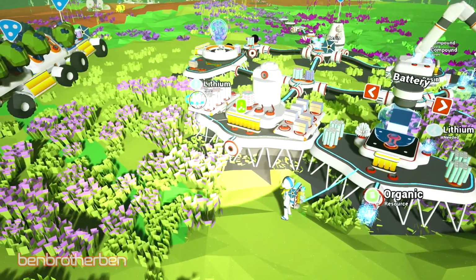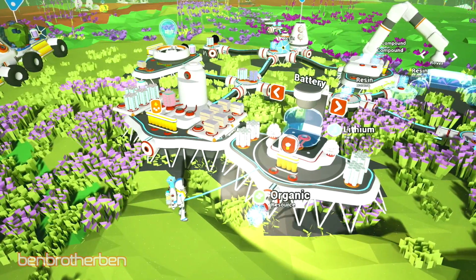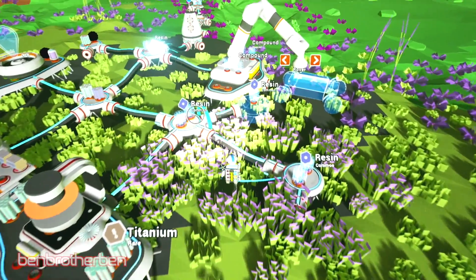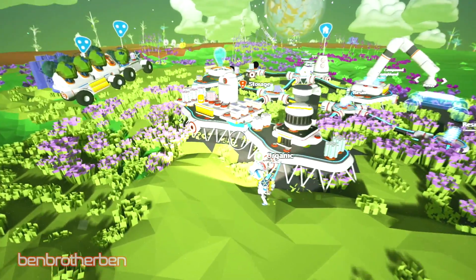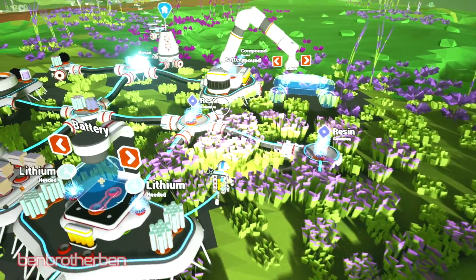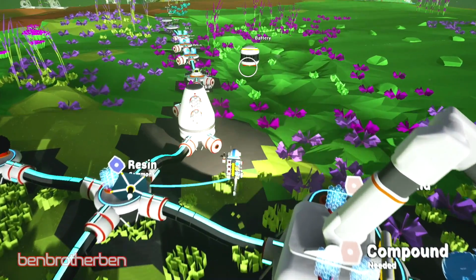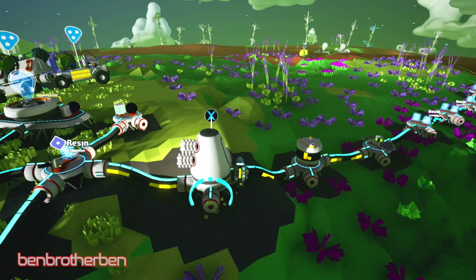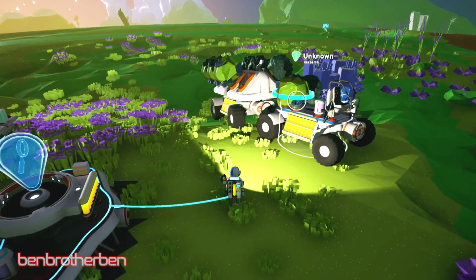There should be one more here. Perfect. And I want to get this battery up and running before the sun goes down so we can start saving some energy. Cool. Let's move this guy over here. Solar panel. Put a battery there. That'll fill up, and the sun's going down. Alright, let's continue researching.